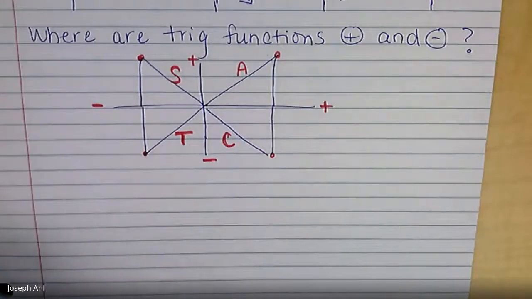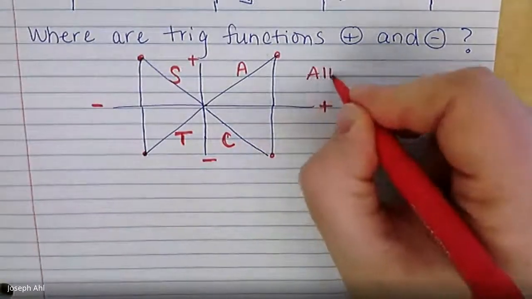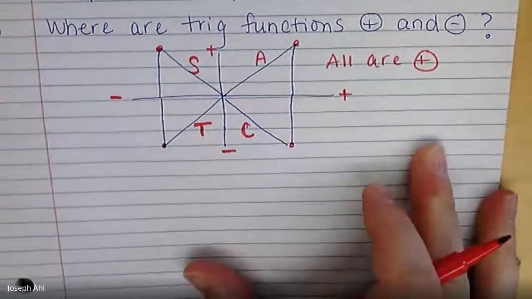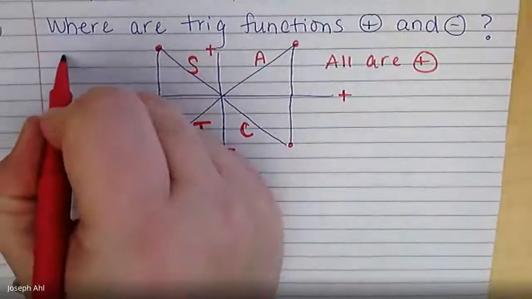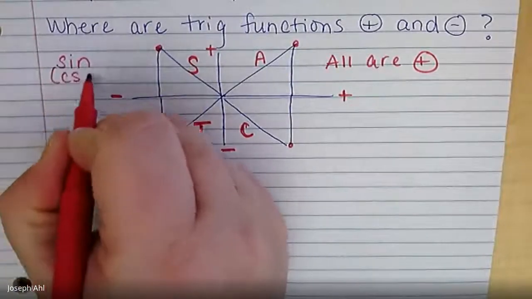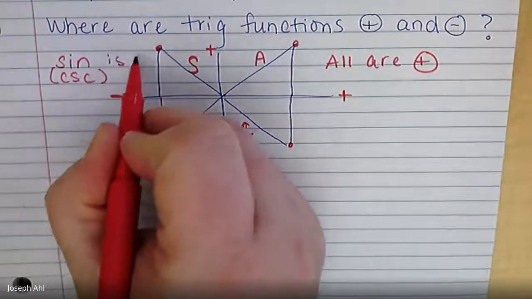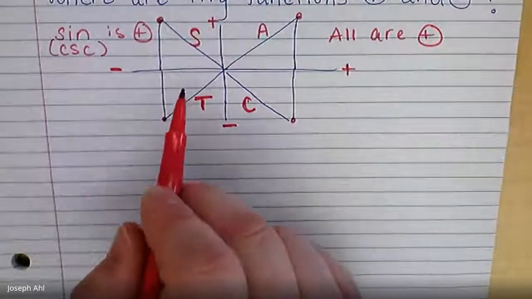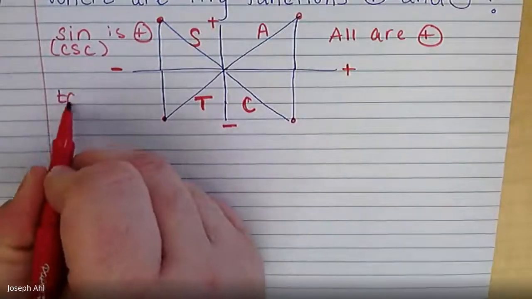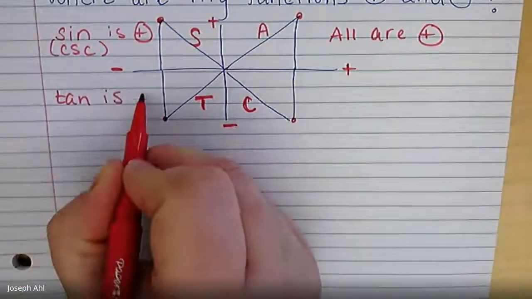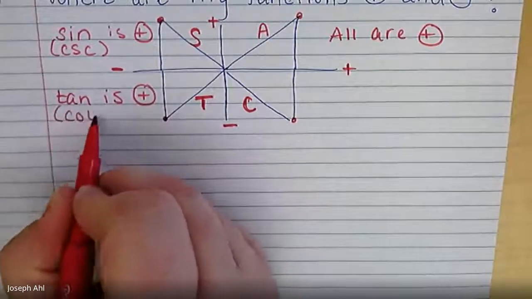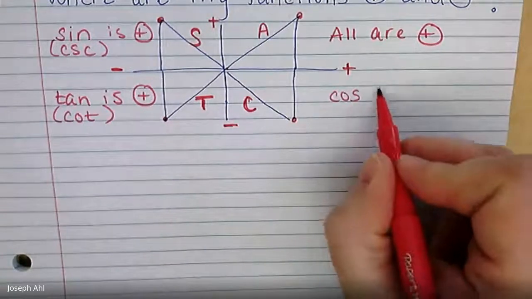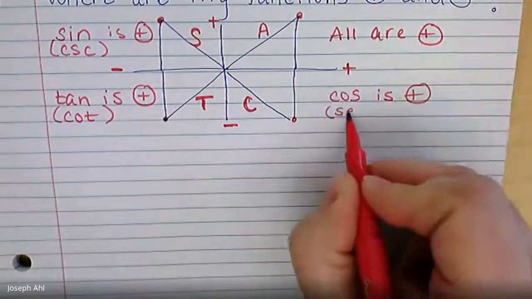So it turns out that in quadrant 1, all the functions are positive. Every single trig function is positive in quadrant 1. But like we said, in quadrant 2, only sine is positive, or cosecant, its reciprocal. The other two functions and their reciprocals would be negative. In quadrant 3, because we said opposite and adjacent, the negative over negative would become positive. Tan is positive, and so would cotangent. And finally, in quadrant 4, cos is the only one that's positive, and its reciprocal, secant.